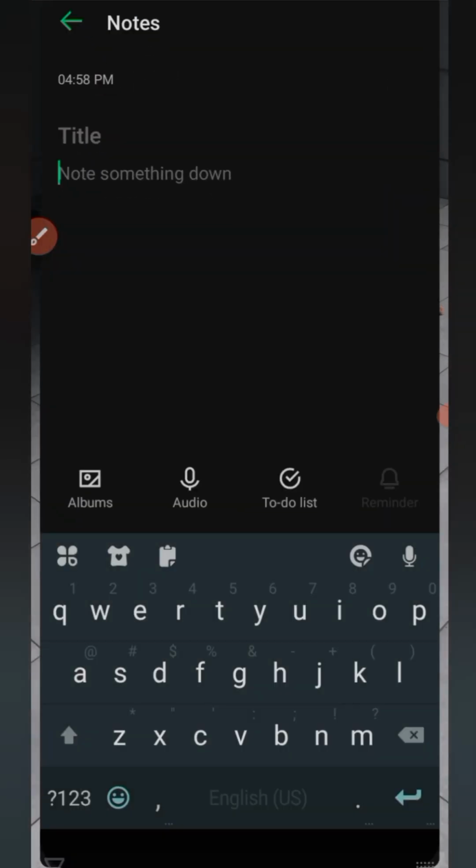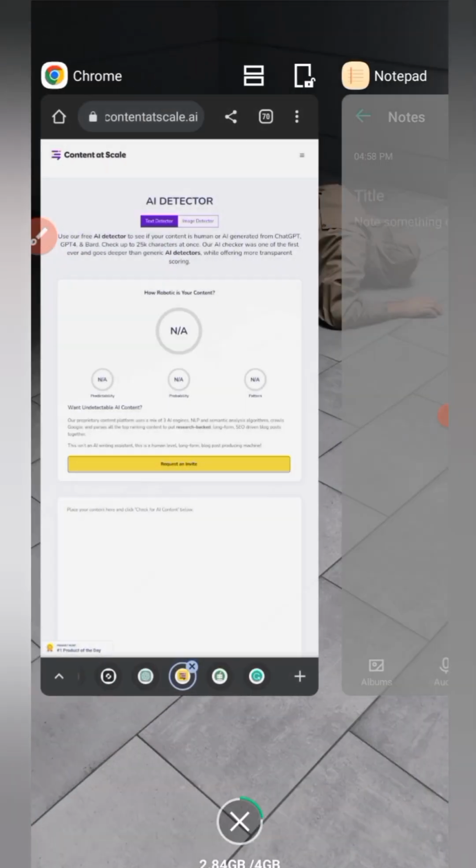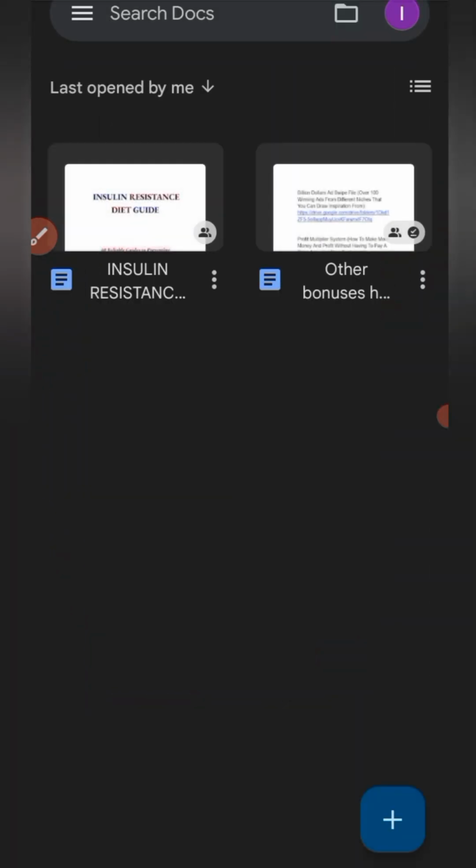Okay, so notepad is where I'll be drafting my questions. I'll be arranging my questions, my prompts rather. I will explain to you later on in this video why I'll be using notepad. And the last one is my Google Docs. Okay, so this is where I'll be pasting the content. This is where I'll be doing the arrangement before taking it to my supervisor, to go through it for correction, any other thing they want to do. I'll be making use of Google Docs to arrange my content.